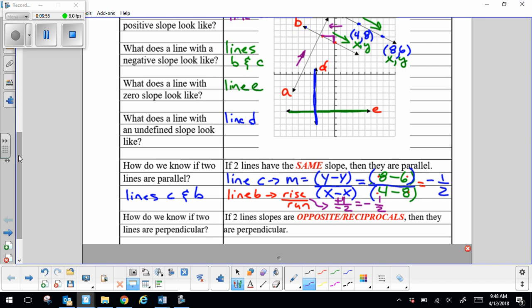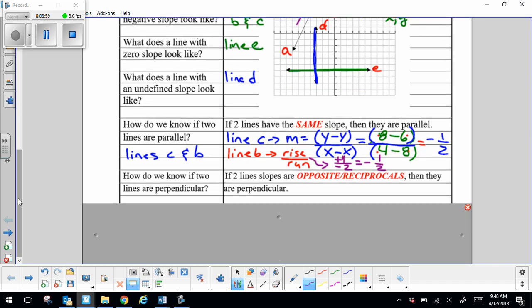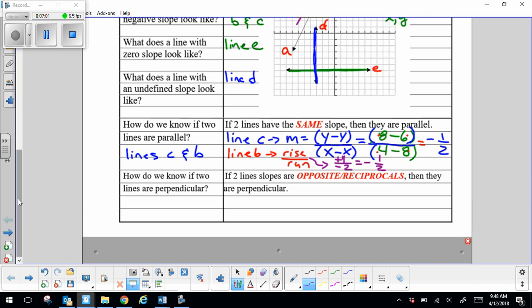Now, what does the term opposite and what does the term reciprocal mean? Because those are terms I know you've heard somewhere in your math life, but let's review. The term opposite means we are going to change the sign. So write the term change sign underneath, if you have room. And the term reciprocal means we're going to flip that sucker. Meaning whatever that fraction is, if it started out as 3/4, we're going to turn it into 4/3. All right, so let's take a look at how this plays out.